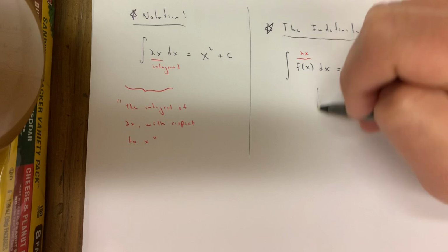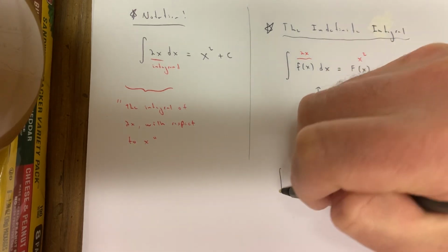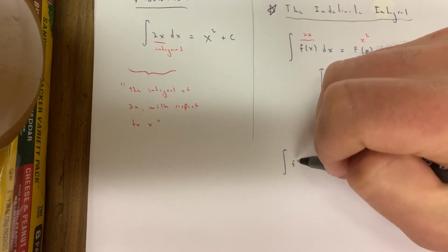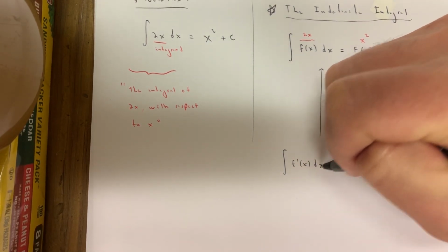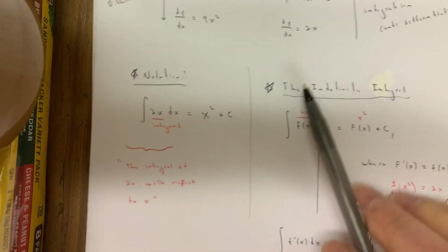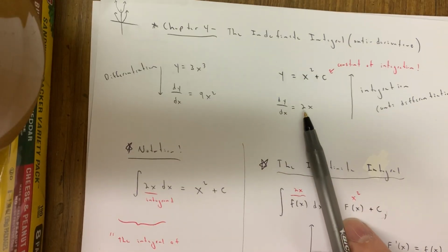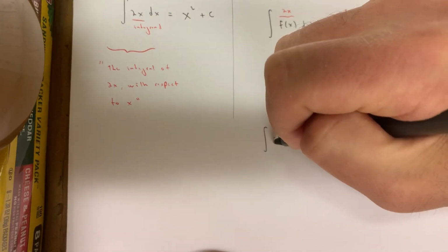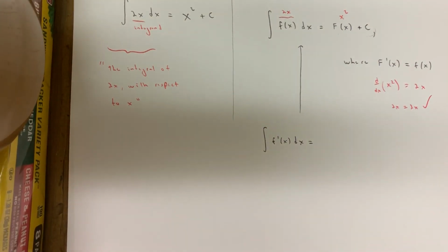There's another way to write this. It's a little bit more complicated, but it's actually much simpler to understand. Instead of saying the integral of f of x with respect to x, you could say the integral of f prime of x with respect to x. It's what we're doing, right? The thing we're integrating, it's a derivative, right? The dy over dx was the 2x. That's what we were integrating before. So here, if you integrate f prime of x with respect to x, try to think about what the answer is. Higher order thinking question of the day.